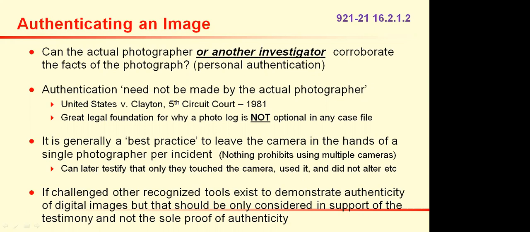And the authentication is generally considered fairly straightforward, but it is a crucial step. It's the establishing by testimony or swearing that the images are accurate and that someone can personally verify that. And that's the key: authentication of a digital image does not have to be made by the person who actually took the photograph. Another investigator on the team or as part of that scene can corroborate the facts of the photograph.